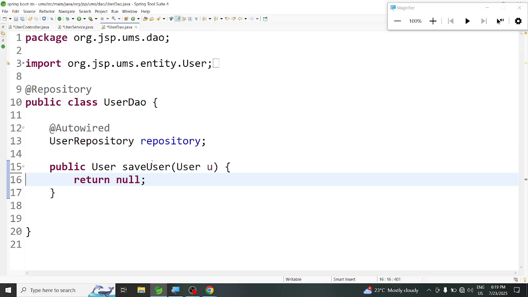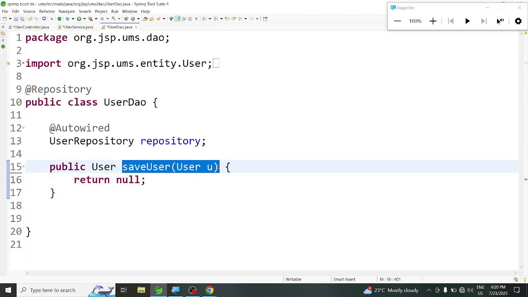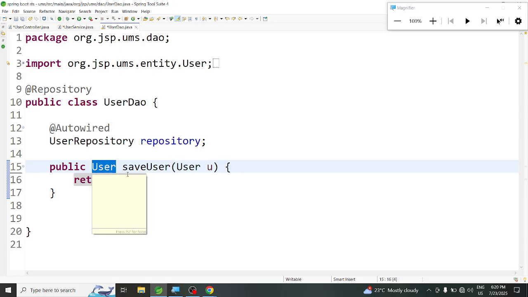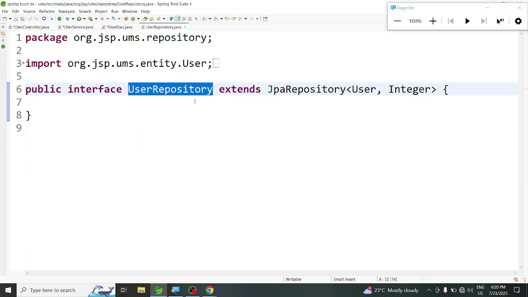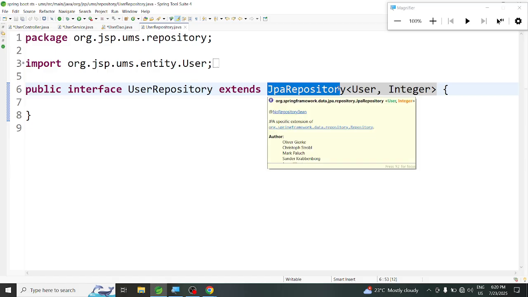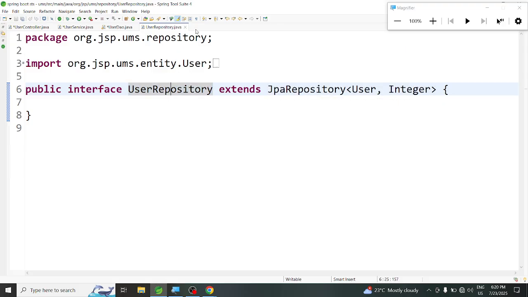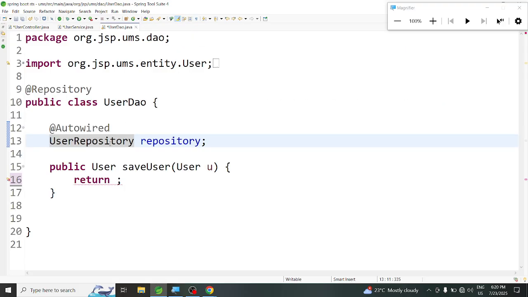Then moving on, now we have here, see, save user. What is the return type? User. That's the save user. Next you see, return null is there here. We should not do return null here. Do you know the repository is a child of JPA repository? This repository inherits all the methods from JPA repository. JPA repository gives methods such as find by ID, delete by ID, and find all. Since you have your JPA repository object, in this object you have the save method also, along with find by ID, delete by ID, and find all. You can call it here.